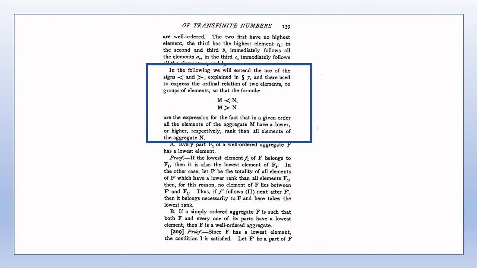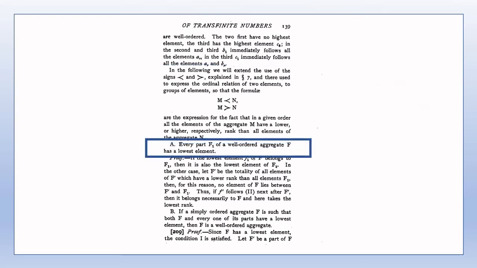The extension of this symbol to apply to partial aggregates of an aggregate means that point 2 of page 120, in relation to the construction of the aggregate S from which multiplication of ordinal types is defined, could be written as shown on the screen. Of course, the order symbol has different meanings when applied to the elements of n, and when applied to the aggregates m sub n1 and m sub n2.